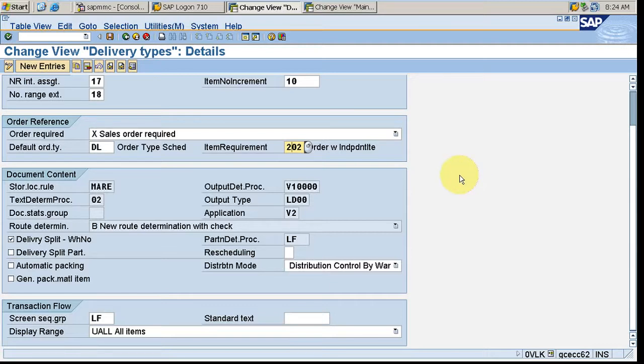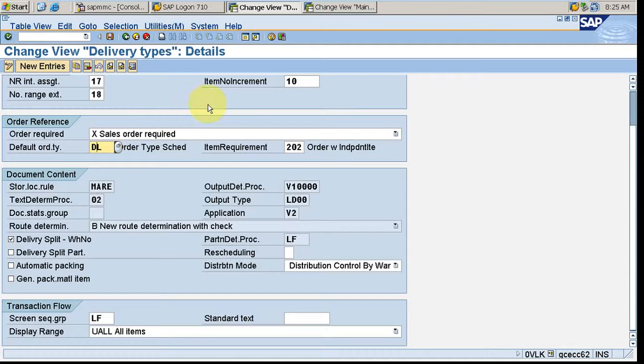Yes, because in the premises of a plant there can be multiple storage locations. As we already told, shipping condition means storage condition, based upon temperature. So there can be one storage location from where they can pick. Okay, and the rest of it is not much needed for SD. So only storage location up to this is important, and these three fields are important. That's it in a delivery document.